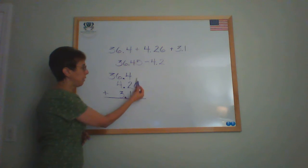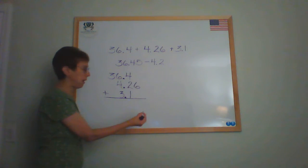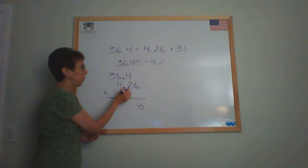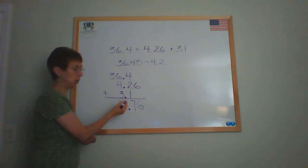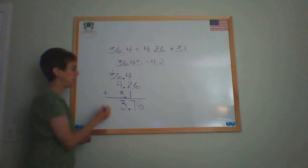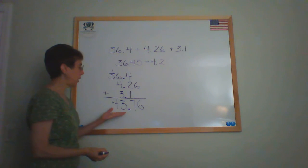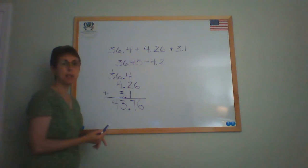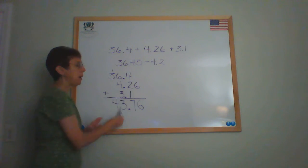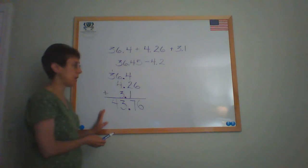So we start over here, and you add the numbers as if they were whole numbers. Nothing plus 6 plus nothing is 6. Then 4 plus 2 is 6, plus 1 is 7. Then you bring down your decimal point, and then you add 6 plus 4, which is 10. 10 plus 3 is 13. Put down the 3, carry over your 1, and 1 plus 3 is 4. So your sum is 43 and 76 hundredths. Again, lining them up by the decimal points, everything else will fall into place where it needs to be.